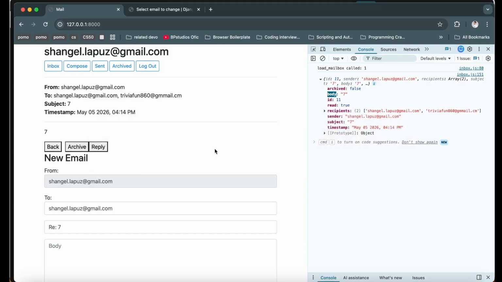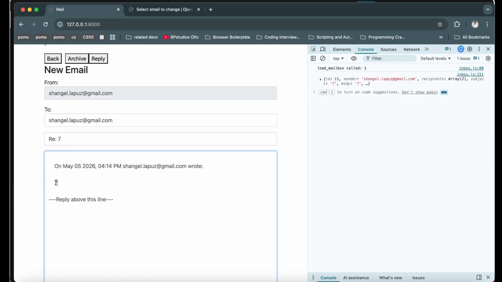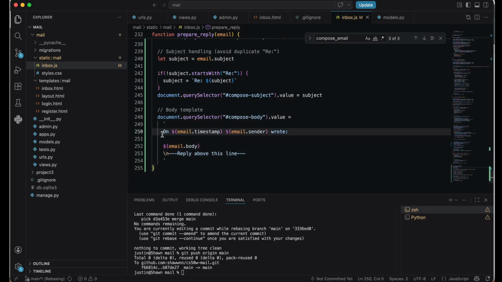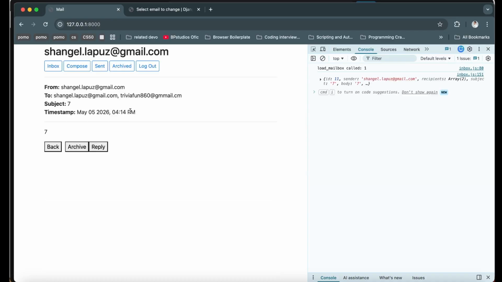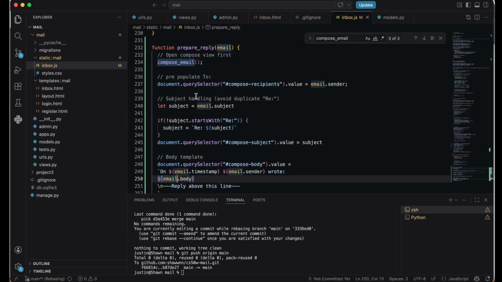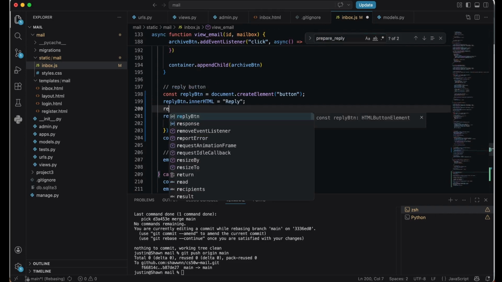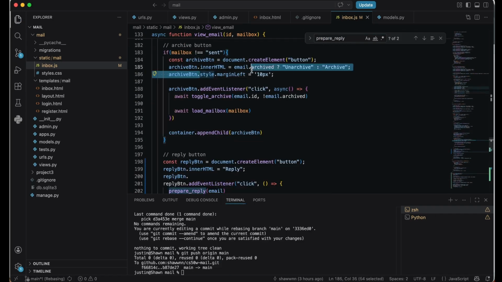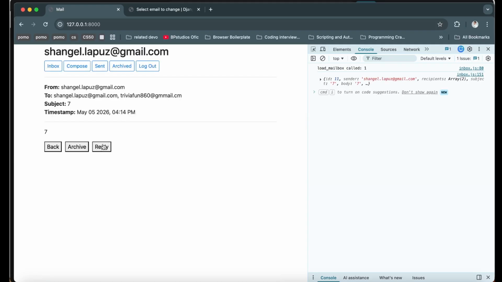Then once we're done with that, let us look at what its sample looks like. Oh, it's indented, and it's adding, we don't need new line, and we're deleting the indentation. Let's try this one more time. Reply, this is our body. Okay, there you go. Let's add styling, inline styling for our reply button, the same as this, 10 pixels. There you go.